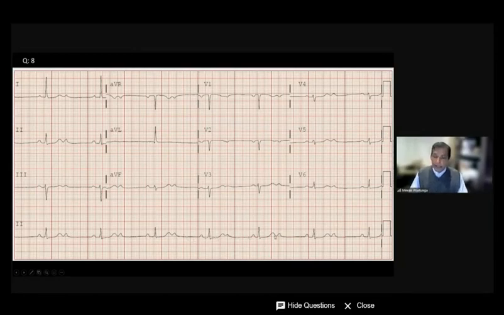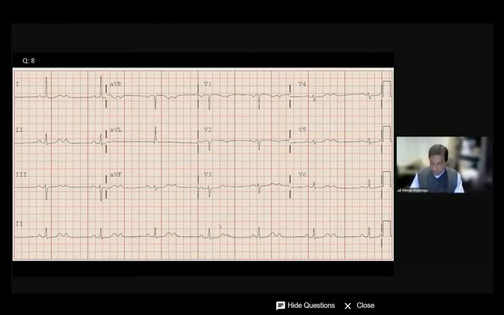Now, the fact is that when you have 2-to-1 conduction, it's very difficult to know whether it's Wenckebach or type 2 block. To know Wenckebach, you need to see the PR interval getting longer before the drop. At least you need 3 beats to call it Wenckebach. Otherwise, you don't see PR prolongation before you drop. You can still have Wenckebach 2-to-1, but you can't prove it very easily by looking at it. There are some clues, but not always. So when it's 2-to-1 block like this, you need more information to know where the block is.